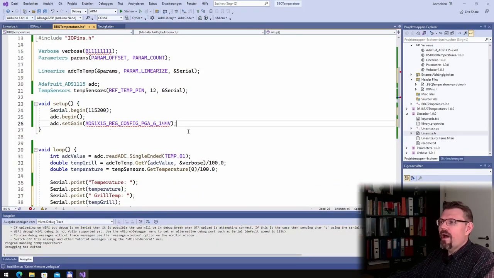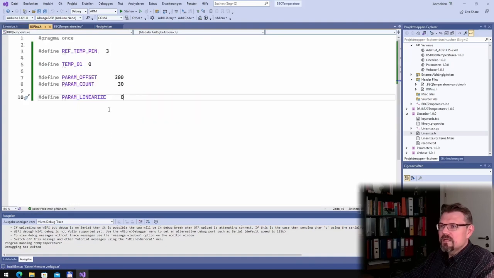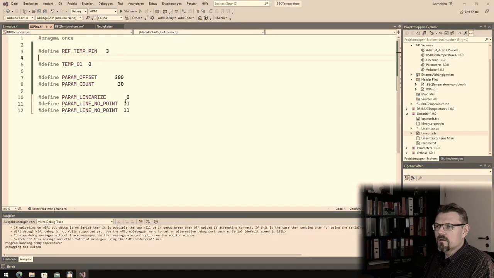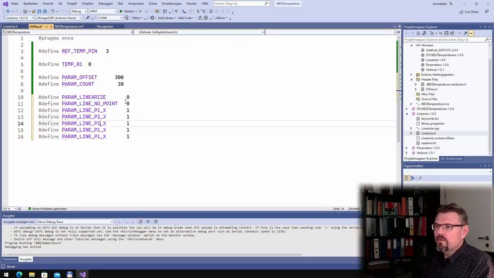Yeah. Good. Now I only have to enter the parameters. And I will, where's my opens? Here. I will define param no points. For you, no points. Like in the Eurovision Song Contest. 11. Yeah. Then I will call it this parameter 0. P1x is parameter 1. This is good. P2x, P3x, P4x. I will add the zeros. 5, 5, 4, 3, 2, 1.